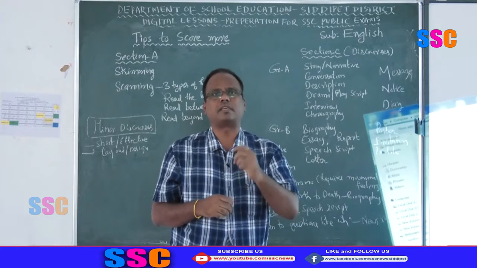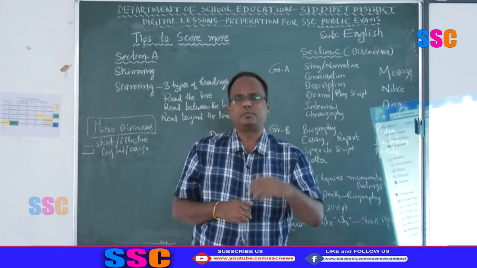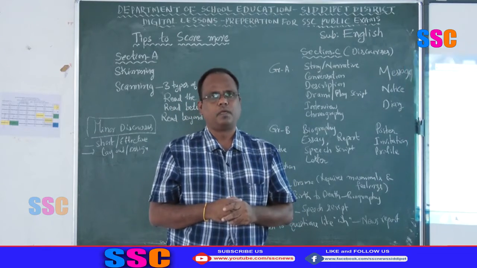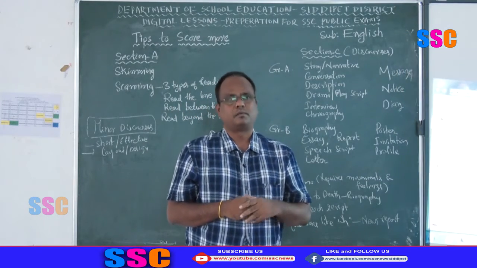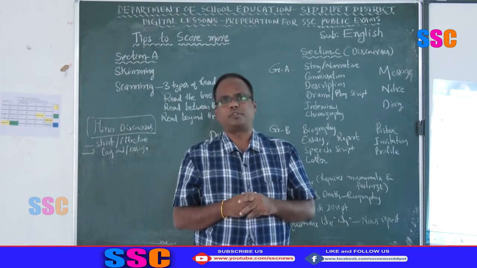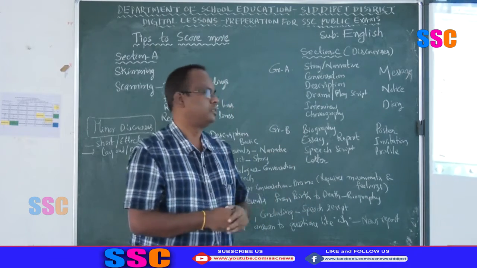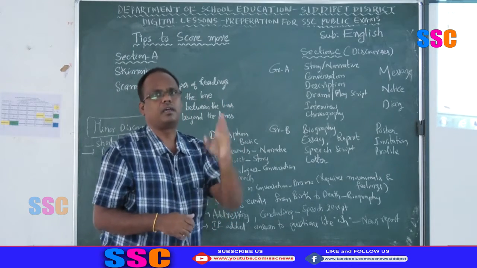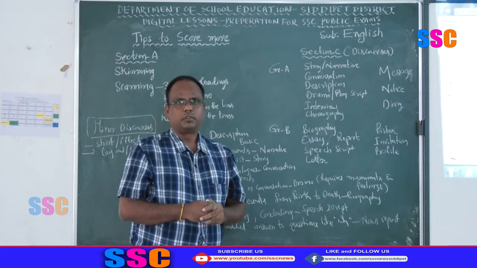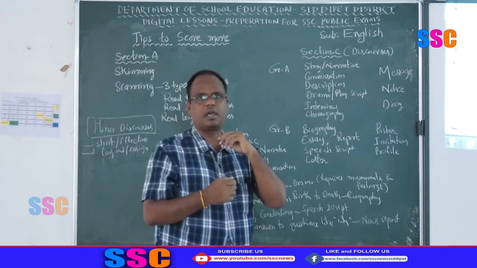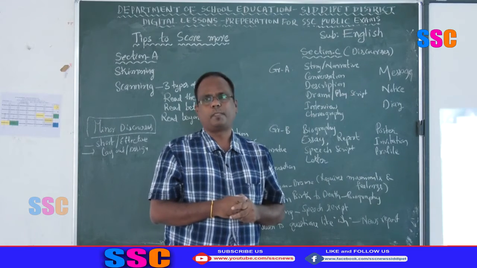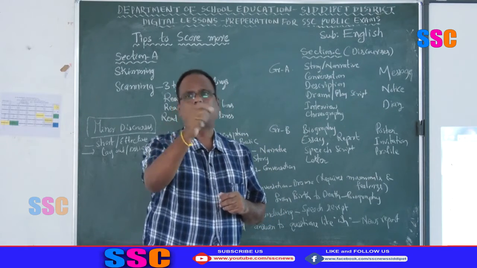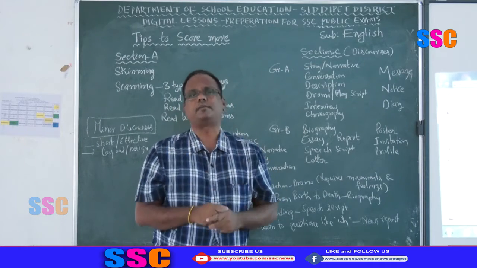Once the student gets the central idea, then it's time to scan the passage to elicit the answers from it. While eliciting the answers by scanning, we have to adopt 3 different types of reading. They are read the line, read between the lines and read beyond the lines. What is reading the line? It's very simple. If you read a line, try to understand the meaning of that particular line. That is reading the line.